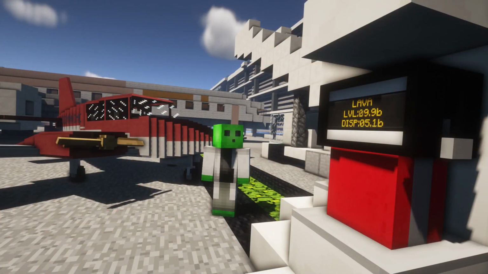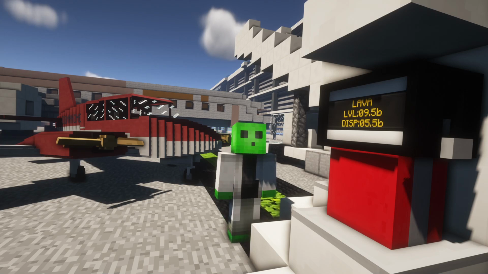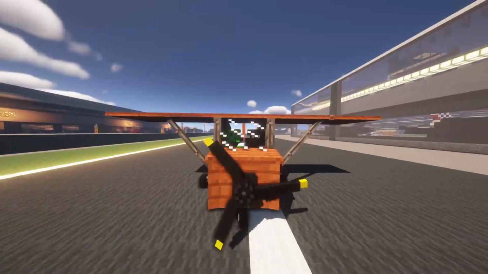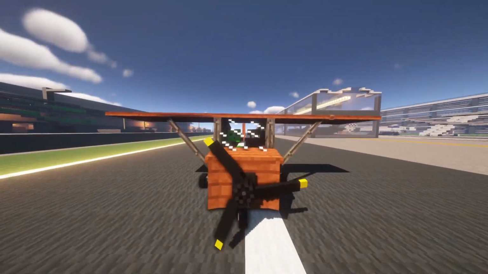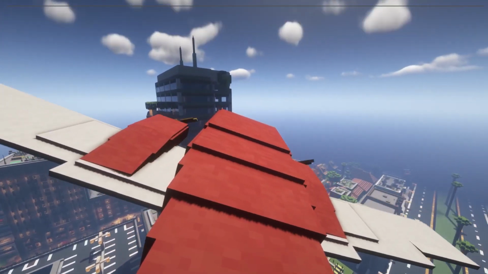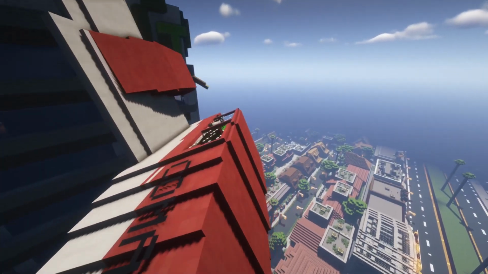Aerial vehicles like airplanes will also need fuel, but unlike ground vehicles, they cannot fly immediately. Airplanes require long flat runways to gain enough lift for them to commence liftoff. The lighter the plane is, the easier it is to control.